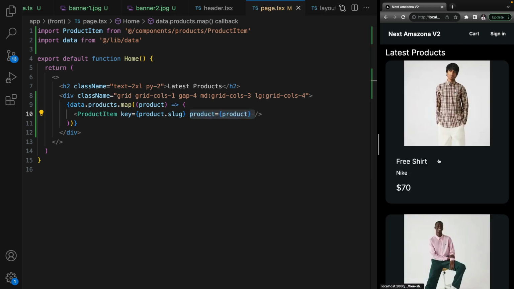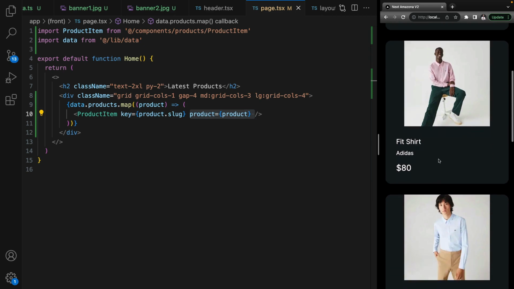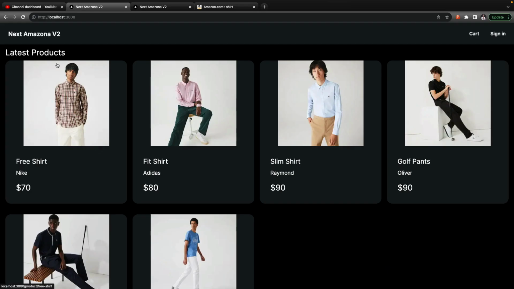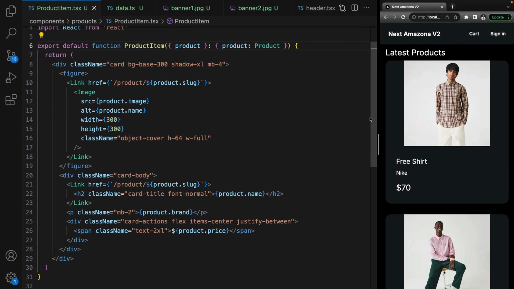There we are. We have product list in the home screen like this. In the large screen it's gonna be like this, 4 products in a row. Great, we successfully implemented product list in this lesson. The data is coming from data.ts static file, but we will make it dynamic using MongoDB later in this course. That's it about this lesson. Until next lesson, bye-bye.